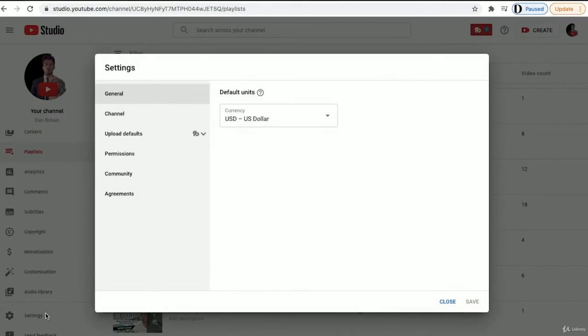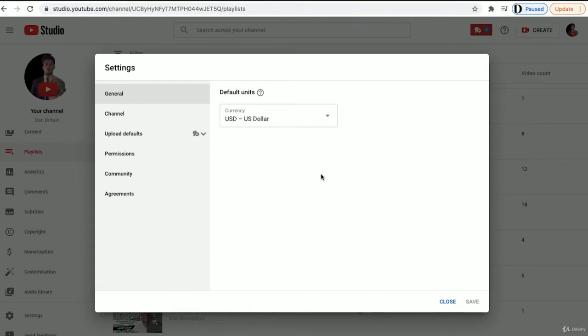Okay, so on to the final section here. Analytics is the only thing left in your dashboard, really, finding your way around Studio. But we're going to have a whole section on analytics at the end because it's really important. You need to know your analytics to know how to grow. After we've uploaded a video, you'll understand more about all the different features of a video. Then when we come to do analytics, you'll understand more fully. So I'm going to save that to the end. The only other part here is settings. The settings page is what I need to go through.